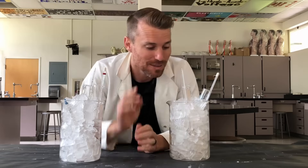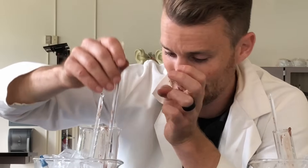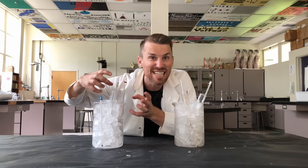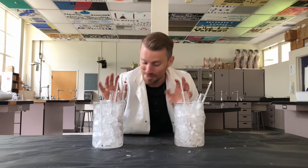So we got ice in both now. Let's see what the temperature is in the jar — in the water and in the ice cream mixture in both jars. Then I'm going to add the salt, and when I add the salt, that will officially start the experiment. The water's at 15, ice cream mixture's at 9, and the very bottom of our jar is at 0. Over in this jar, before we add the salt, we're at 15 in the water, 9 in the ice cream mix, and the bottom of the jar is also at 0. We're going to add salt here — this will be our test group — and we'll see what adding salt to the ice does in freezing our ice cream. Does the ice cream still freeze when we don't add the salt?